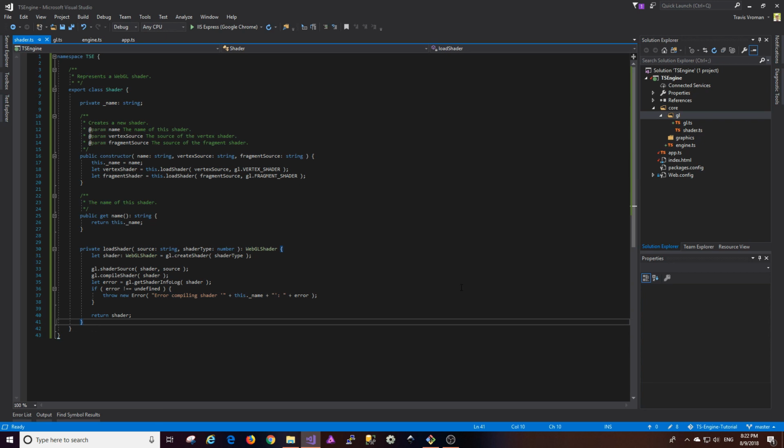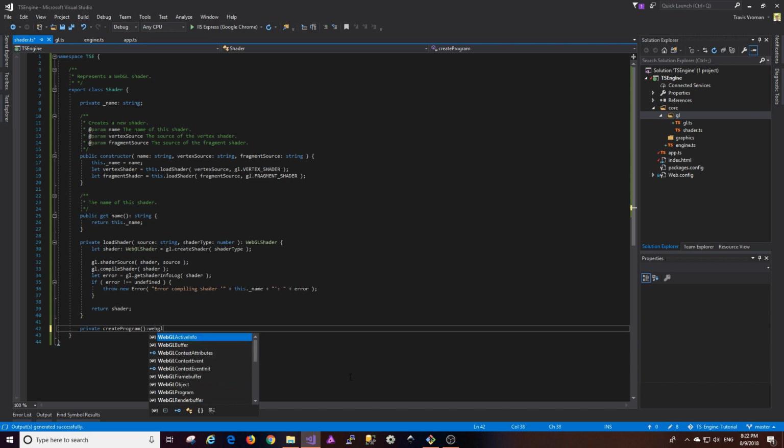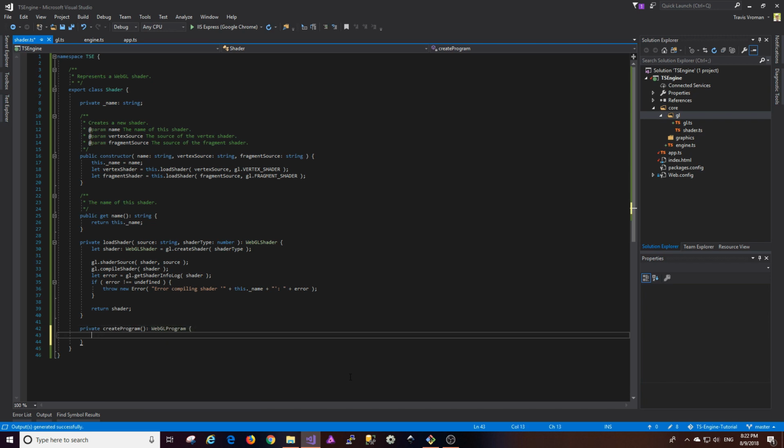The next thing we're going to need is another private method, and we're going to call that method private create program. And we're going to return type WebGL program.